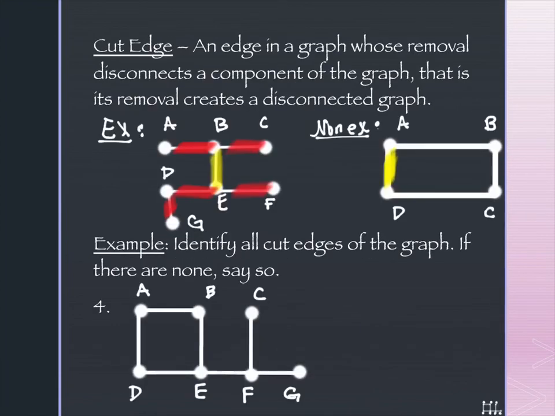All right, so we're going to look at a graph specifically here, and we're going to identify the cut edges. Now, not all the edges are cut edges. I gave you an example where all of them are, and one where none of them are. Well, there are some in-between things. What are all the cut edges in the graph given here on number 4? EF, CF, and FG. These are the cut edges. I'll write them in segment notation. I can't remember how your book writes them, but we'll go with that.